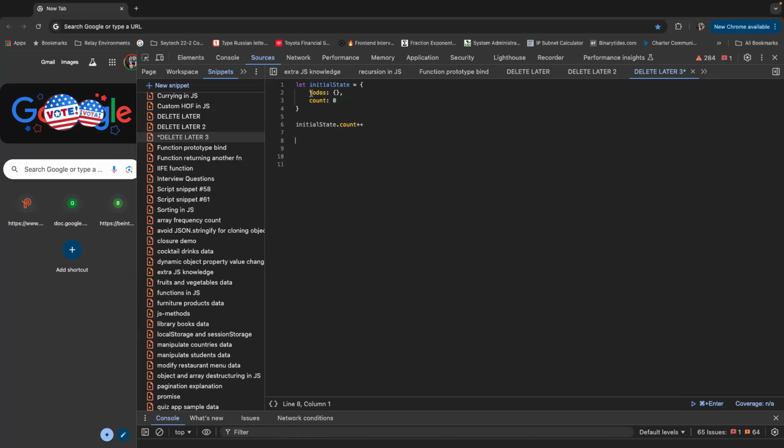At the same time, if I would like to put a new to-do inside my to-dos, now initial state, same thing, initial state dot to-dos. Inside my to-dos, I have to put a text, for instance. Text is equal to value 1.